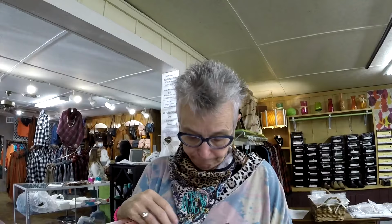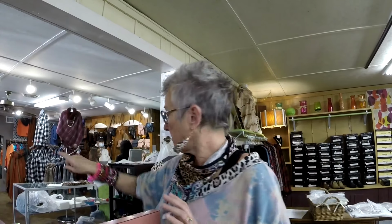How long have you worked here? I have owned this shop for 32 years. You're the owner. How lucky am I to get the person who owns the shop? This has been a very popular store, and we're driven by our monogramming. We offer free monogramming on almost everything in the store. Oh, really? Everything on this side, yeah. So if you want your name on your shirt, or your initials. And I hear a sewing machine, so I'm assuming it's sewn in. There are three embroidery machines, yes. Wow. Very classy.